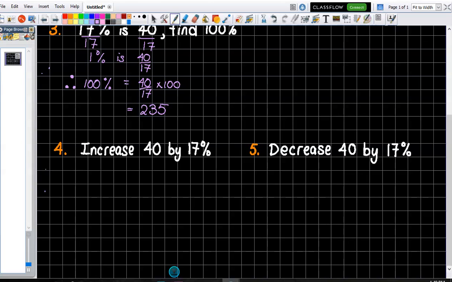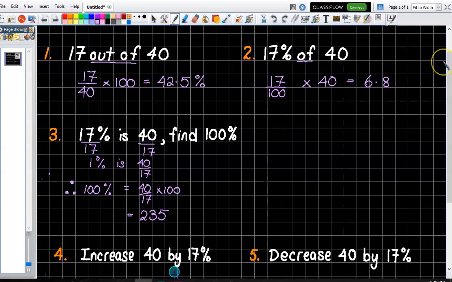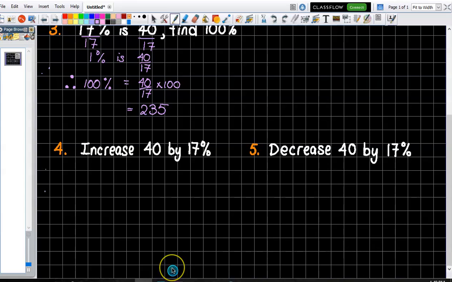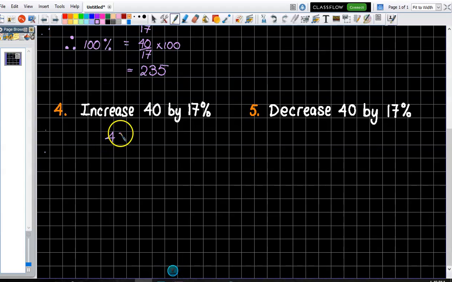Anyone? All right, so would you agree we would find 17% of 40 and then add it on to 40? Now, we've already done that, right? So I hope you all know that 46.8 would be our answer, correct? But you would have to do this, then add on the 40 and put your answer. Watch this. Grab your calculators and go 40 times 1.17. What do you get? 46.8. You have done that in just one line, not two.